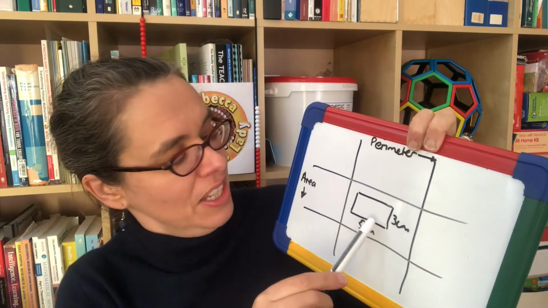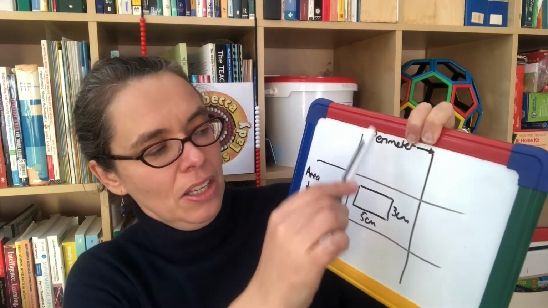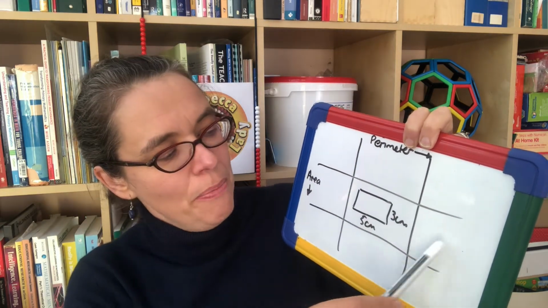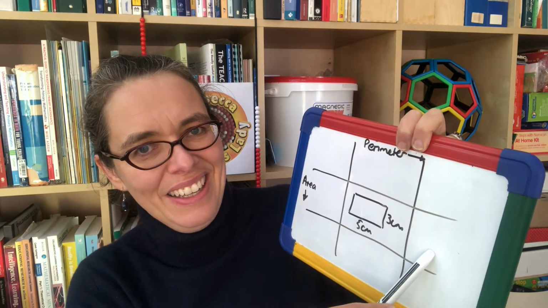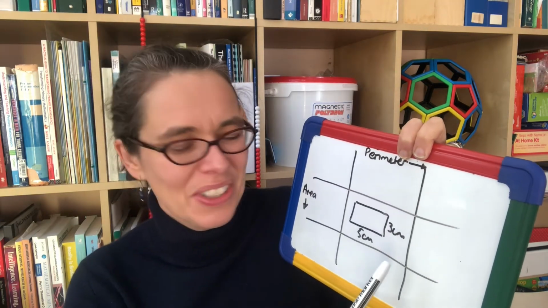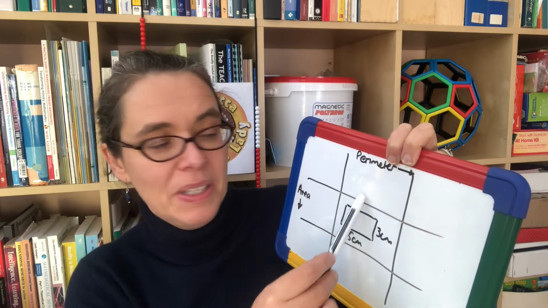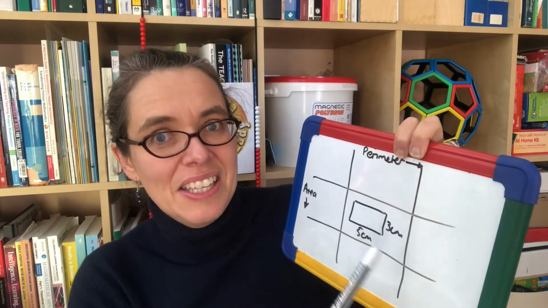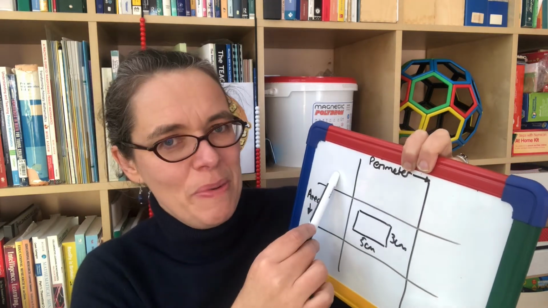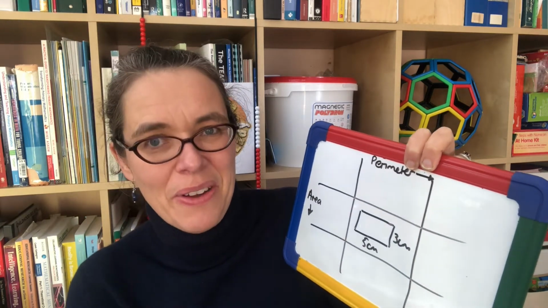So can you find a shape that has the same area, the middle column and row are the same, but a bigger perimeter? Can you do that? Squared paper might be useful. It's certainly a useful tool to have around. Can they find a shape that has the same perimeter but a smaller area? The easiest ones are the shapes with smaller perimeter and smaller area and larger perimeter and larger area. They should come very quickly.